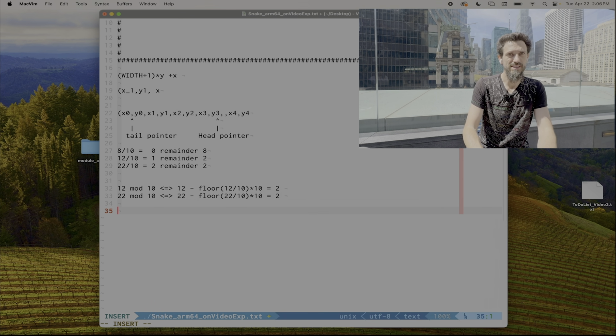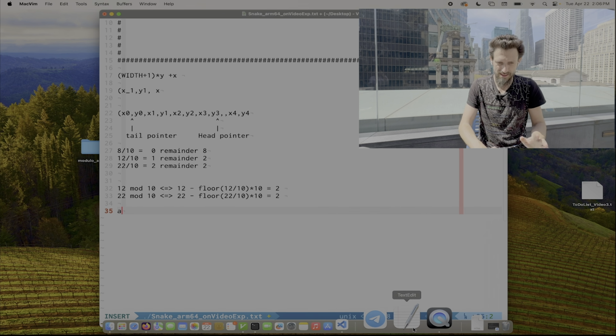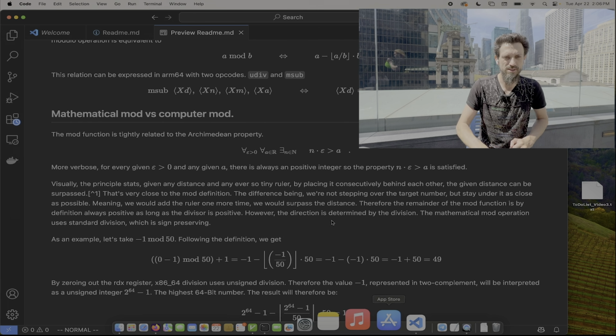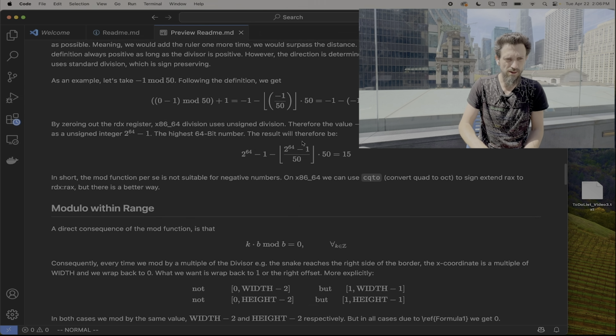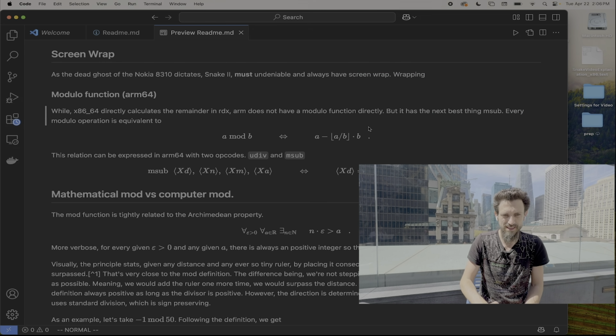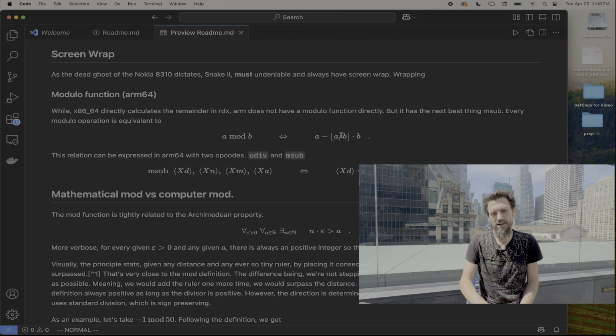I always have this on the GitHub at the end. So the general formula looks like this: A mod B is the same as A minus A divided by B floored times B. And the way I remember this for quick access is that the formula doesn't make any sense if the floor function is not there, because the B would cancel each other out, and we would have A minus A, which is just 0.